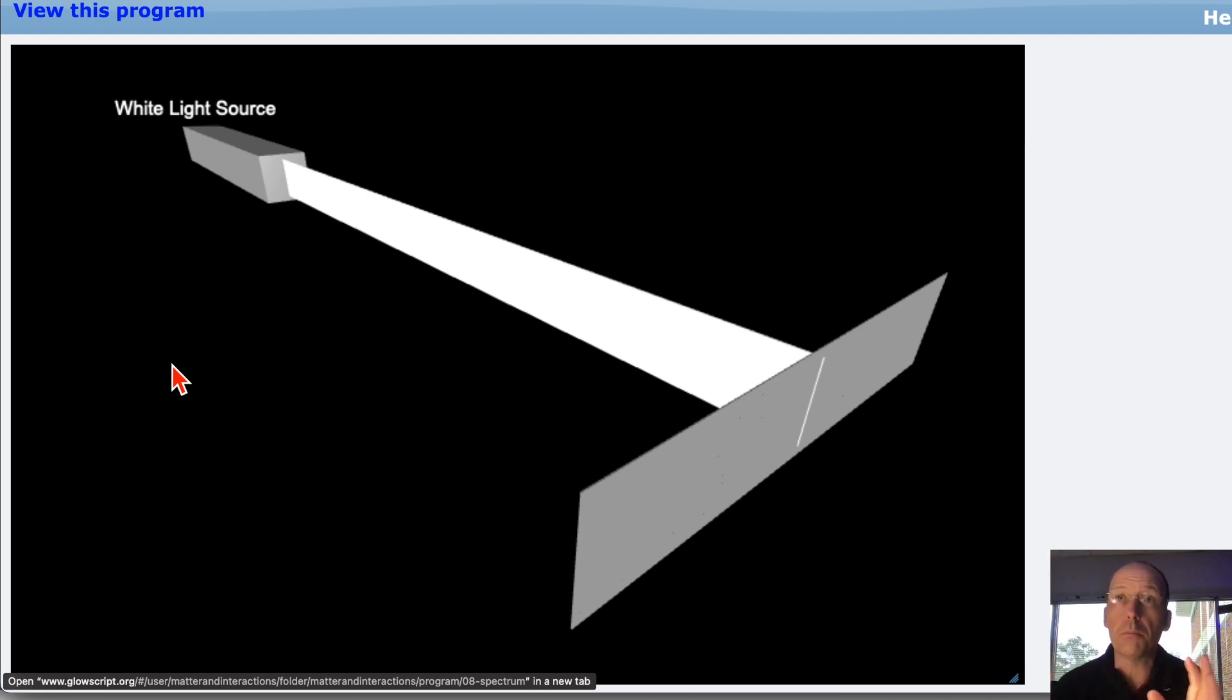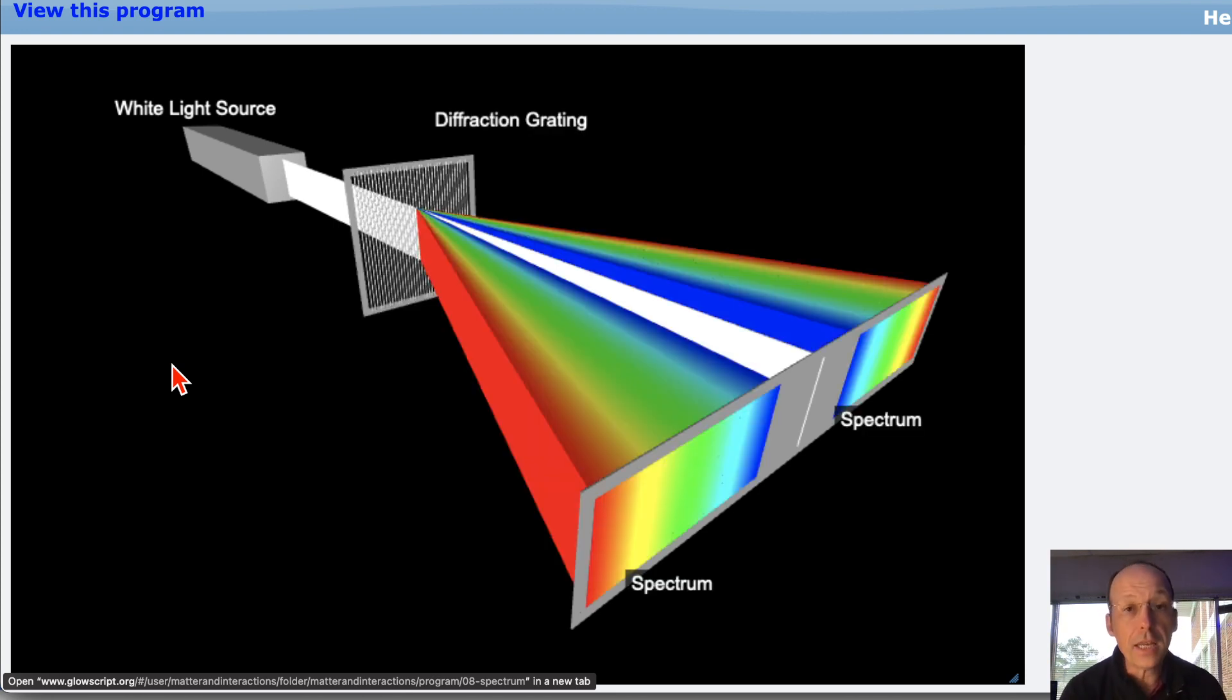Of course, the electromagnetic spectrum goes from radio waves, microwaves, infrared and all that stuff. But this is the stuff that we look at. So if you shine that on a screen, you just get a white dot. But if we put a diffraction grating in the path of the beam, different colors of light end up bending different amounts. So you can see what colors are present. It's very useful. This is where you get the rainbow colors. So that's white light.